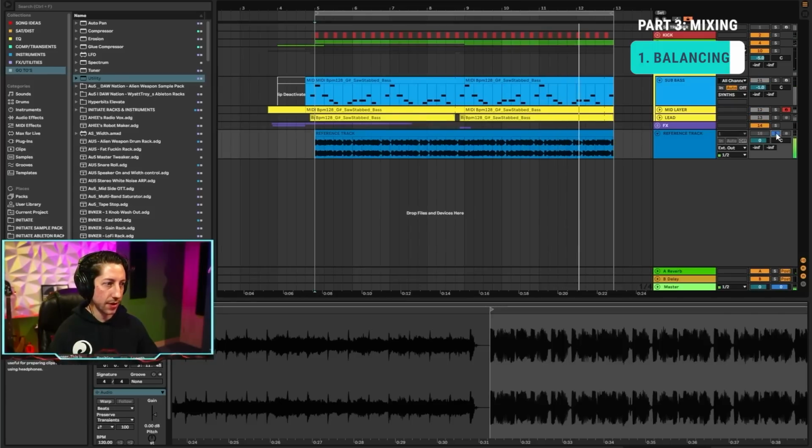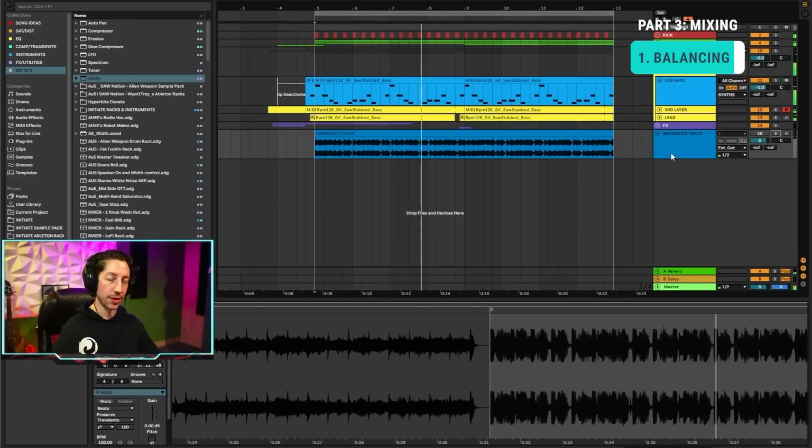Yeah, roughly the same balance level now. And that is a great way to start, because if you have too much sub in your track before you even start getting into the mixing and mastering process, you're going to be making a lot of decisions based off of that imbalance. And that's just going to lead you down a rabbit hole and a ripple effect of not making the right balance choices or EQ moves in your mix.